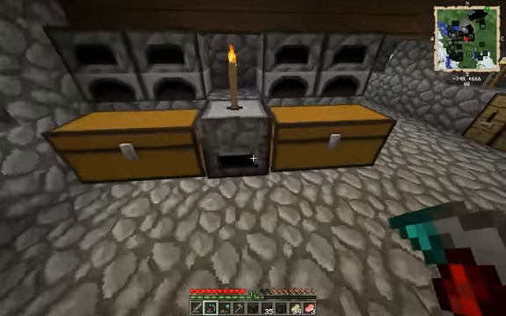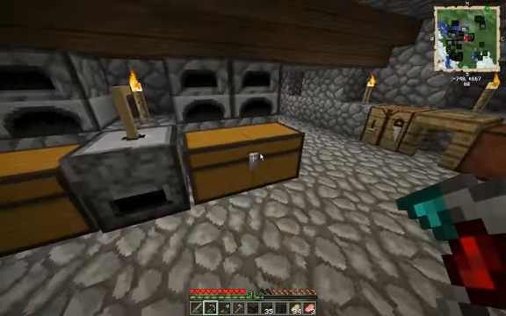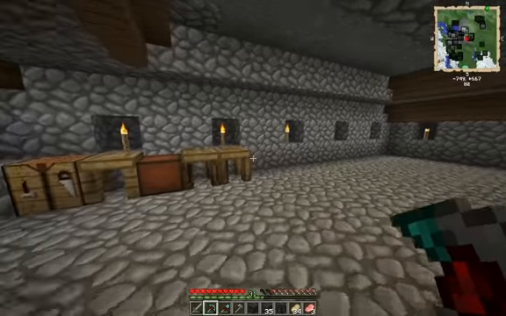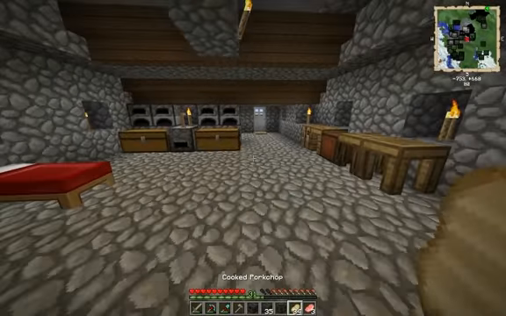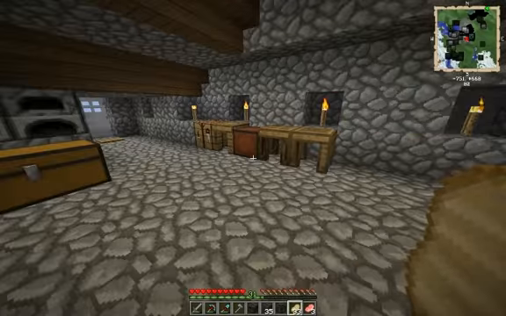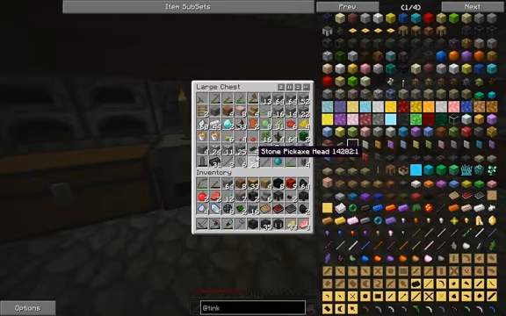I did go ahead and make a grindstone, though. Wanted to get all this iron ground up into dust. So I got that finished, mostly. One thing I do want to do today, I want to get a tool forge made, for sure. So what we need is 36 of these. I'm pretty sure that's about all I need.